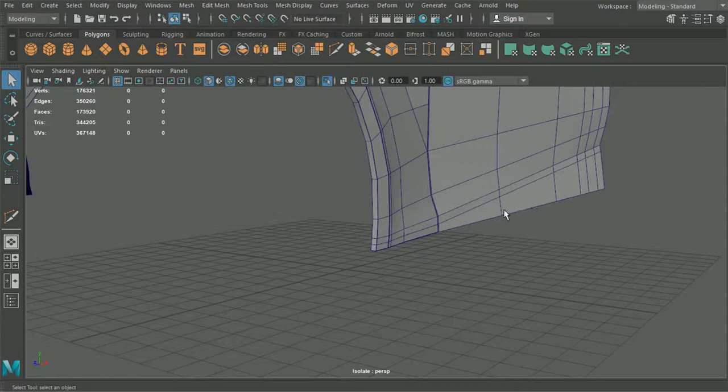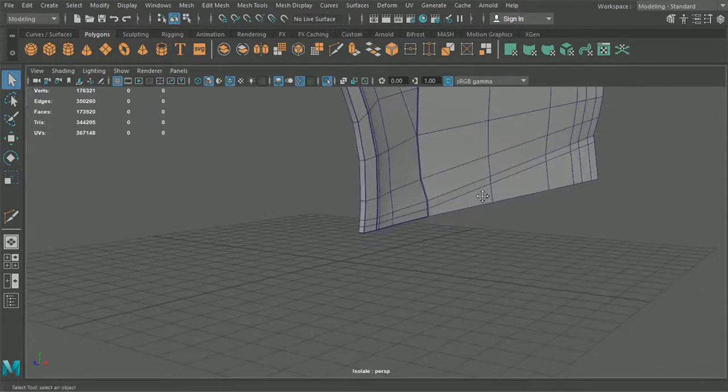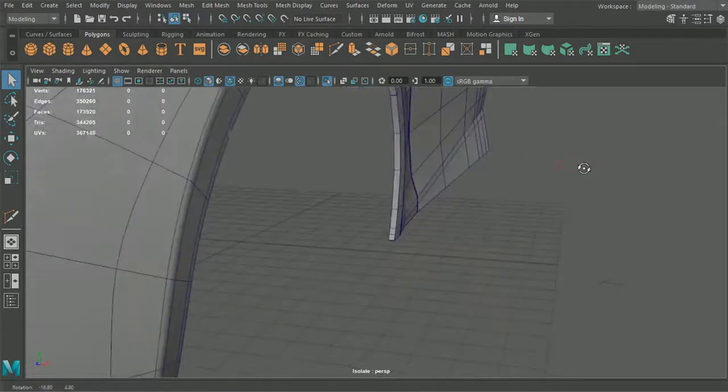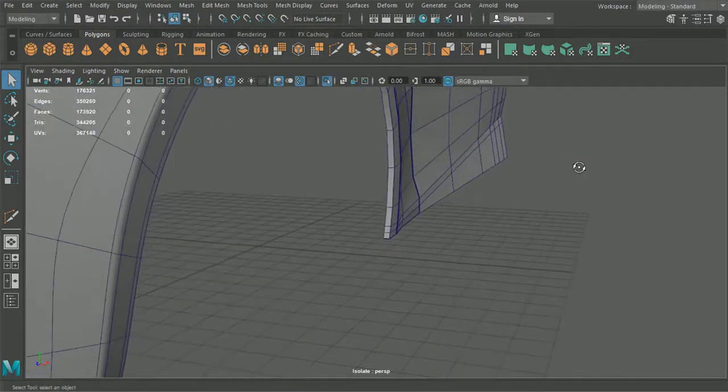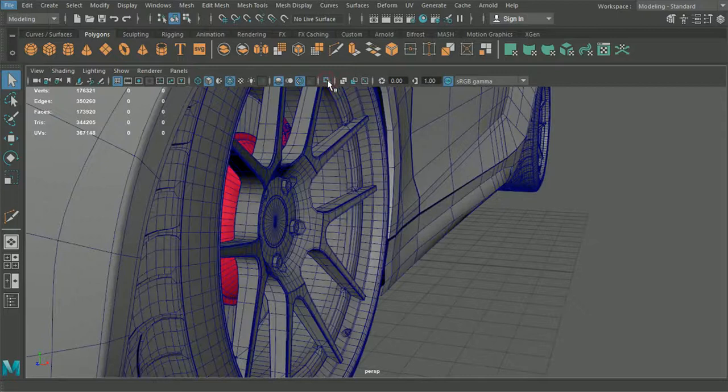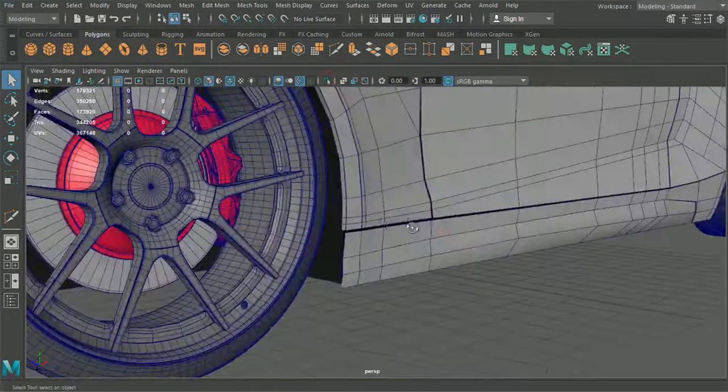I think what we may want, I think we'll leave it like that for now.